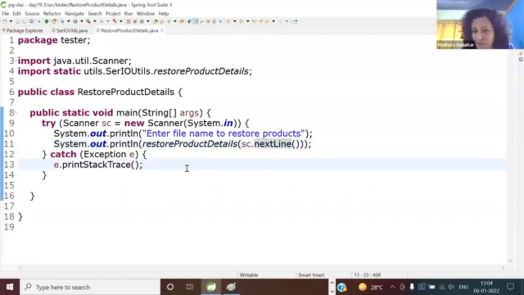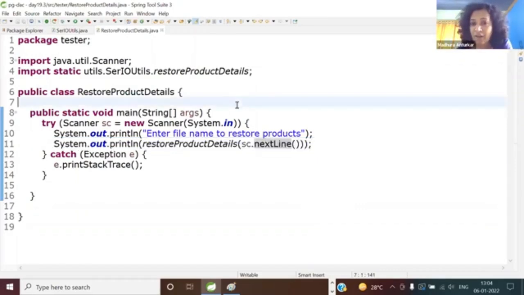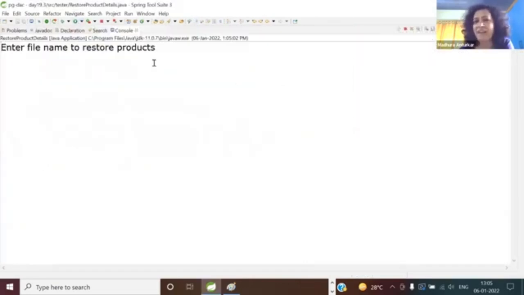Okay, so now the question is, when we run this, is it going to restore all the product details and show you the map of products, or is it going to throw any exception? Is it going to work or is it going to throw an exception? I'm getting the answer as no exception. Try it out. Come on, you're supposed to understand and identify some things. Anyway, I've already given the answer earlier.